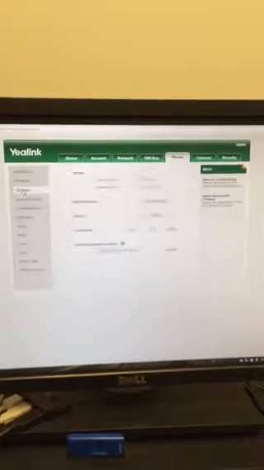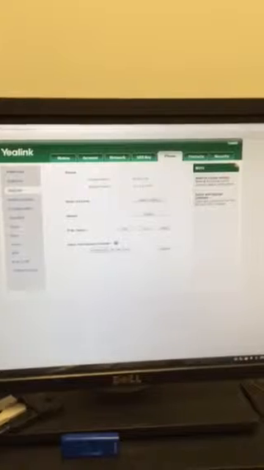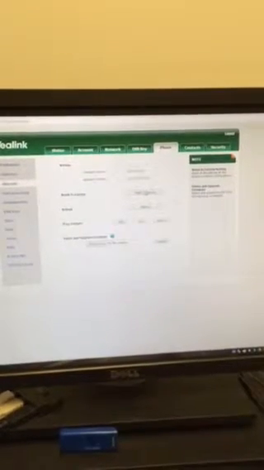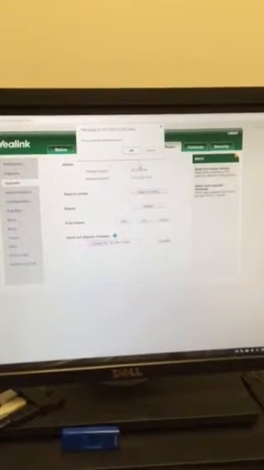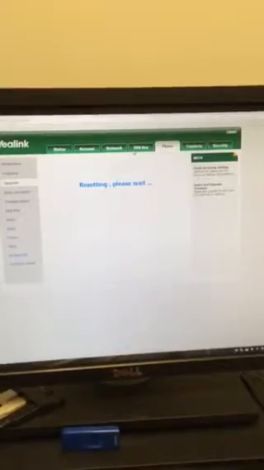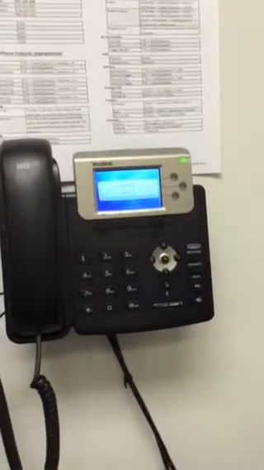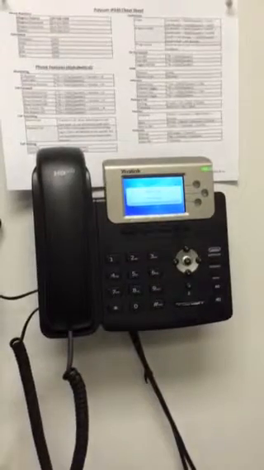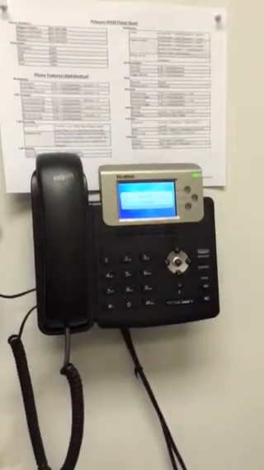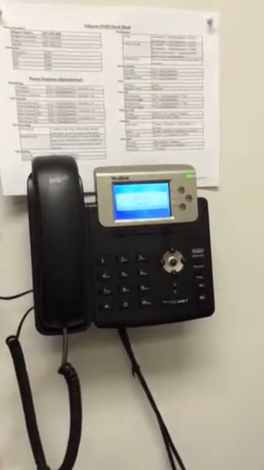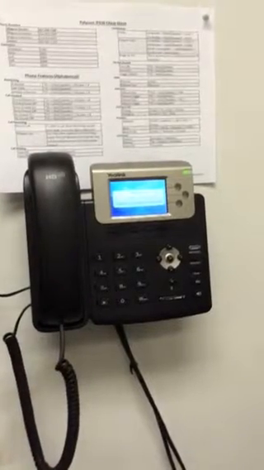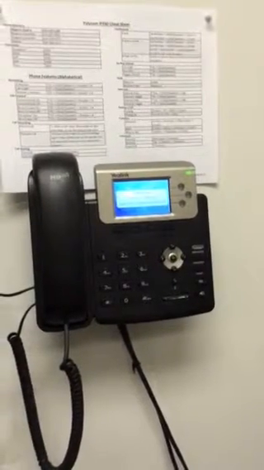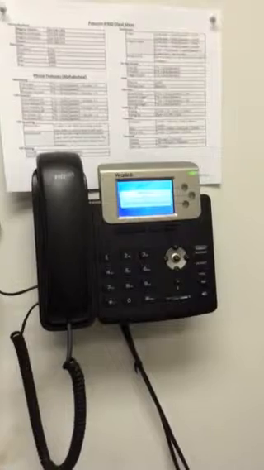If I go into the upgrade tab, I click reset to factory, and I say yep, I really do want to do that. So now I've got resetting over here, and it's going to reset. And there we go, now it's back to a reboot.